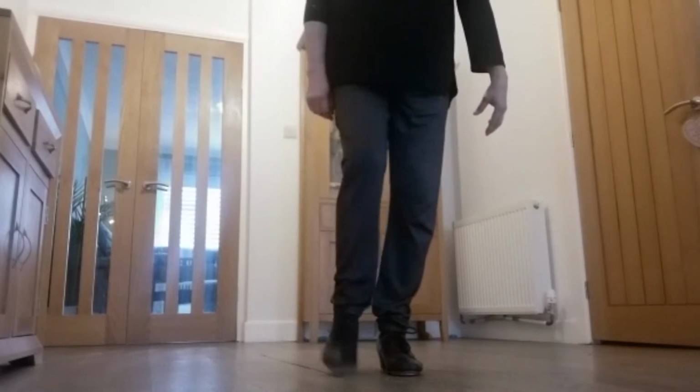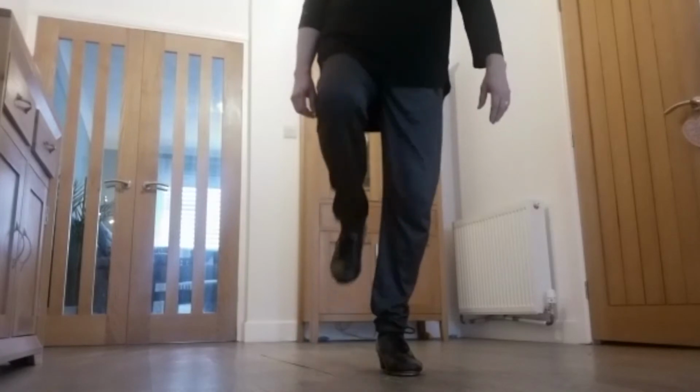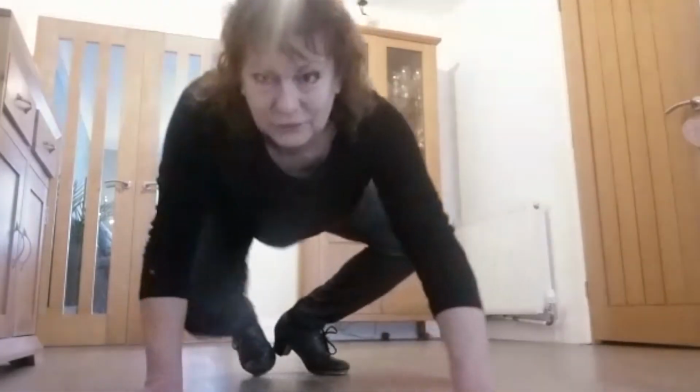So forward, back, nice loose, shuffle. And the looser those ankles are, the better the shuffles. Eventually they'll go nice and fast like that. So have a practice of your shuffles. Okay, well done.